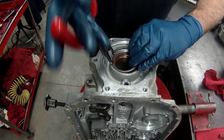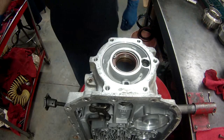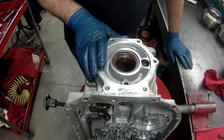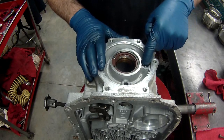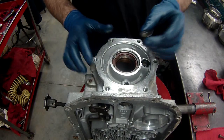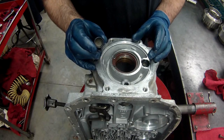There's a snap ring that fits in the back, just like so. Now, if you're changing this out from a 4-wheel drive to a 2-wheel drive, you'll notice this little plug over here. In a 4-wheel drive, this plug will be solid. In a 2-wheel drive, it has a small little pinhole. This is the one that comes in the kit. They give you this in the kit in case you're changing them over.